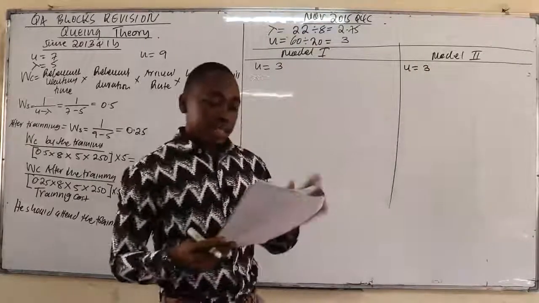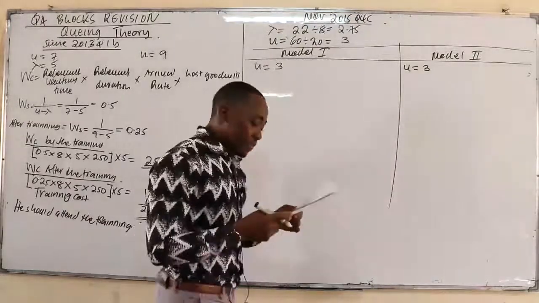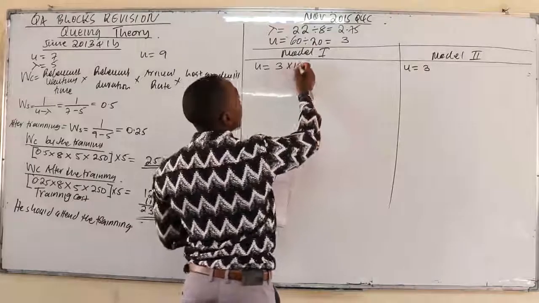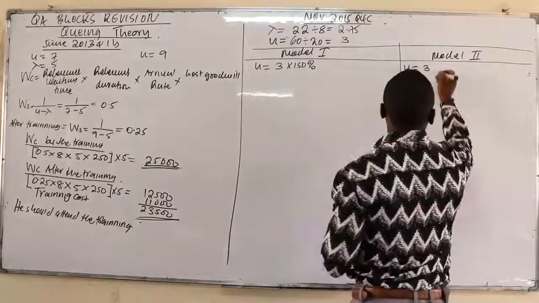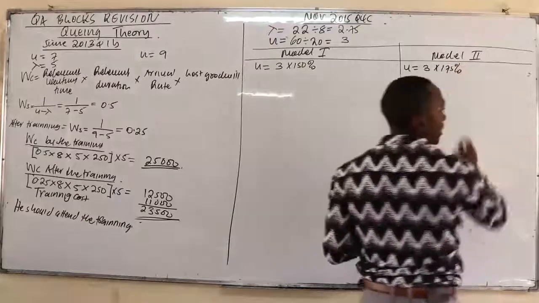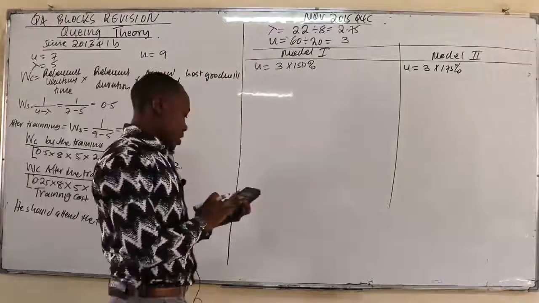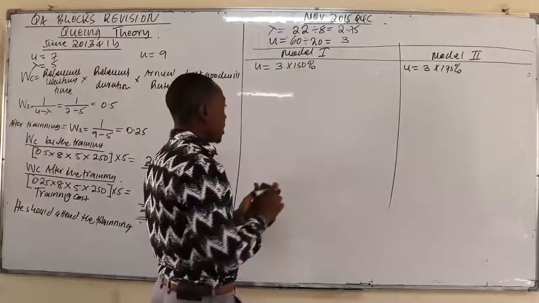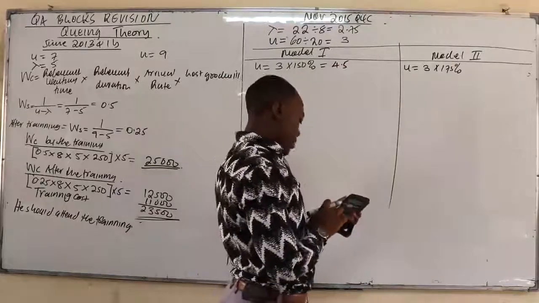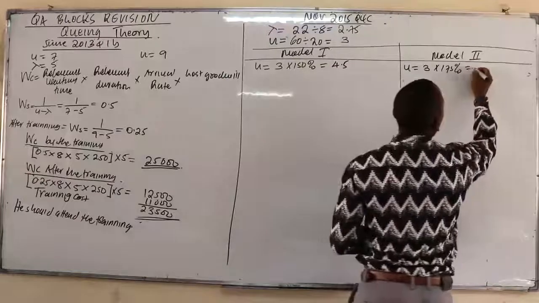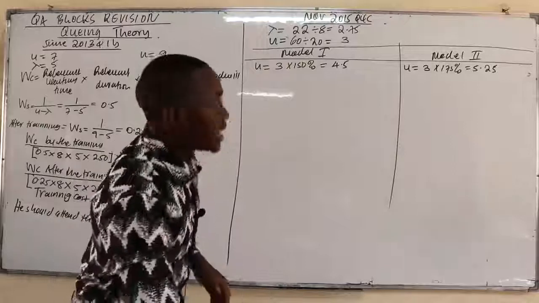Now let's go to the increased typist efficiency. Model 1 will increase by how much? 50%. So you multiply by 150%. What about model 2? 75%. So you multiply by 175%. Or you just take 50% of 3 and then you add 3. So that means 3 times 1.5. That means the service rate will increase to 4.5. And then 3 times 1.75 to increase to 5.25.